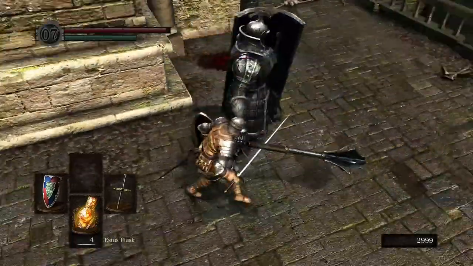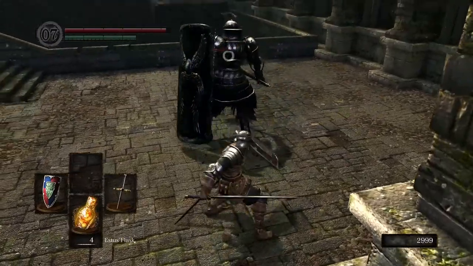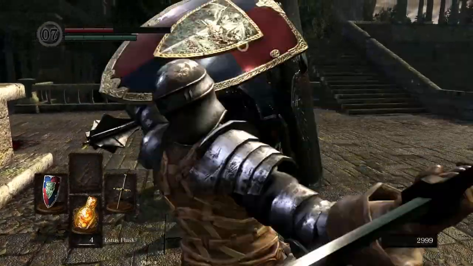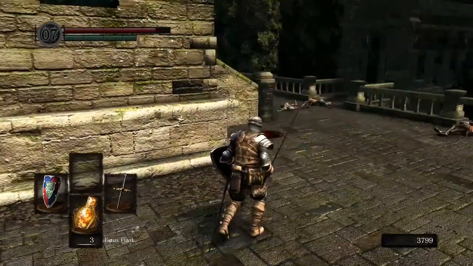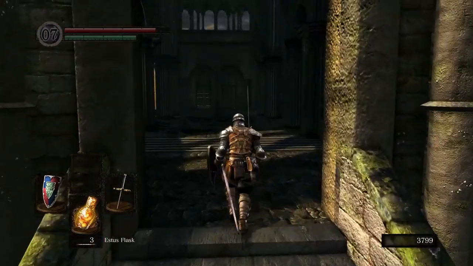No, wait! Oh no. No, no, no, no! Alright, well, that guy's hard. Let's go ahead and heal. There's a good chance. Well, we got Tannerite Shard. So that's good. Let's see if we can take out that dude on top.